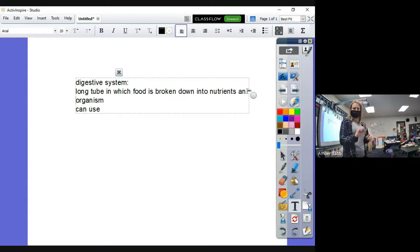And during digestion, there is always some undigested food, like the corn kernels. The large intestine reabsorbs water from the undigested food, and the remaining solid waste is processed in the large intestine and leaves through the second opening in the digestive system. In, out. I don't know what else to say about that, but we've all got an out part, so there's that. And that's where the undigested stuff comes out.